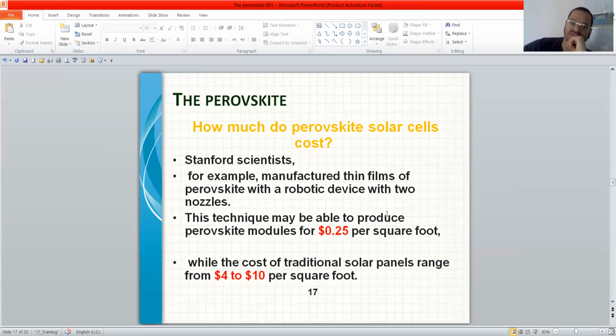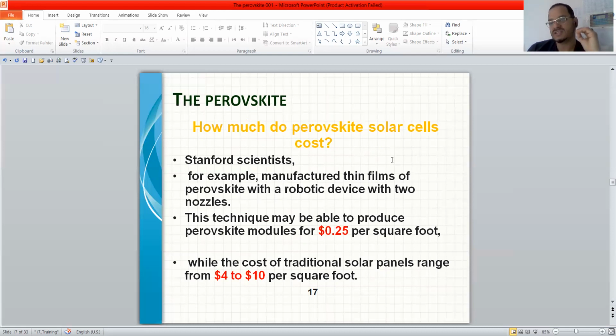How much does a perovskite solar cell cost? It's very important because we know when we decide to do any project, the cost and the benefit will be at the top of the list. If this thing is great but has an expensive cost, we can't pay to build this project, something like that. That means this project will fail. Because the cost is very important, we will discuss the cost after the advantages of any project.